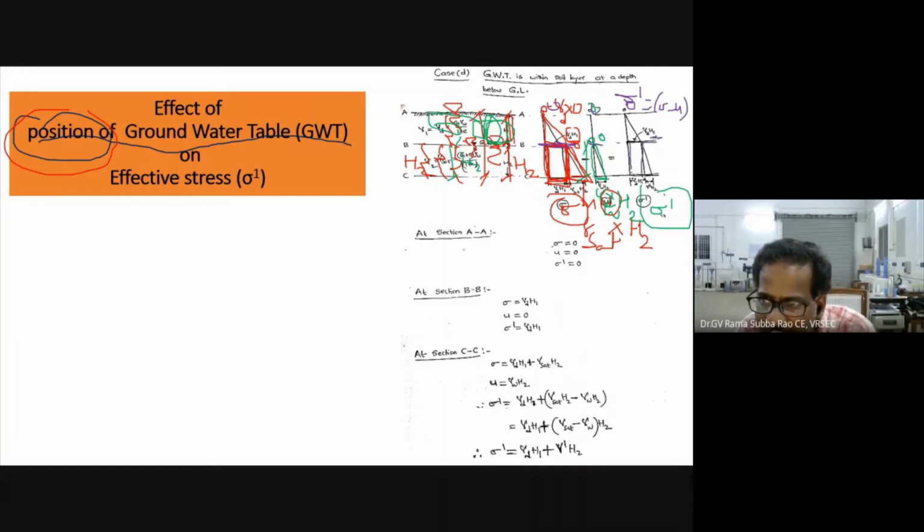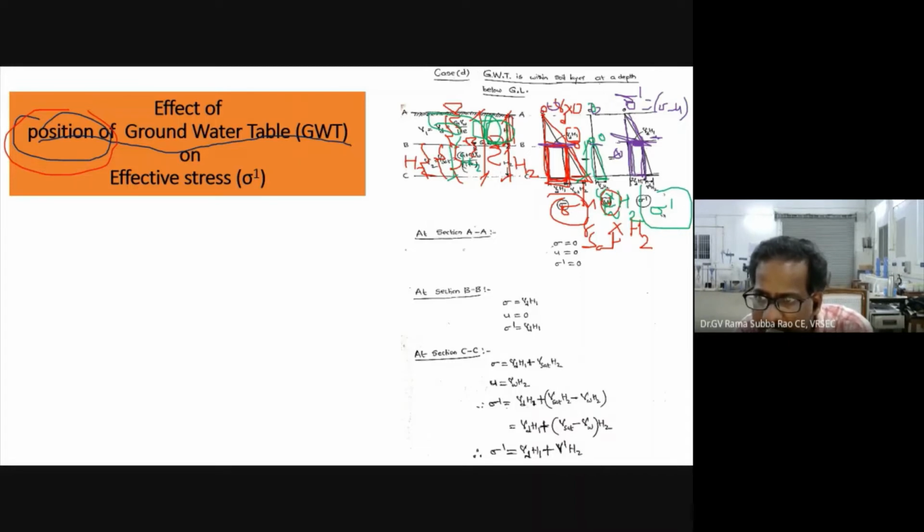Once again, this is a rectangle, not a triangle, because a triangle means that as the depth increases, stress increases. Here, this is surcharge weight, because once you enter the submerged portion, it is going to be constant, gamma D into H1. Think of a human body: the weight of the head increases within the portion of the head, but once you reach the neck, the weight of the head is constant throughout the rest of the body.